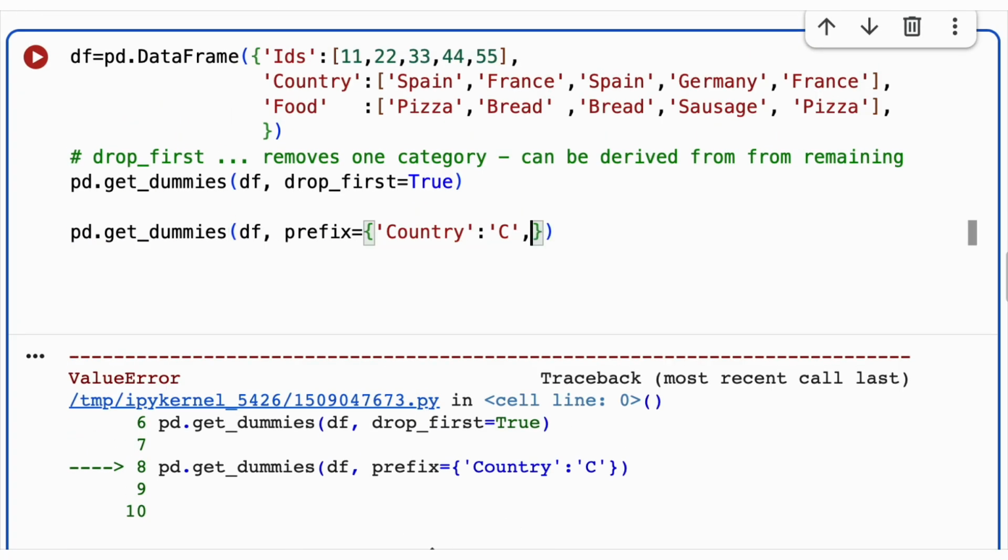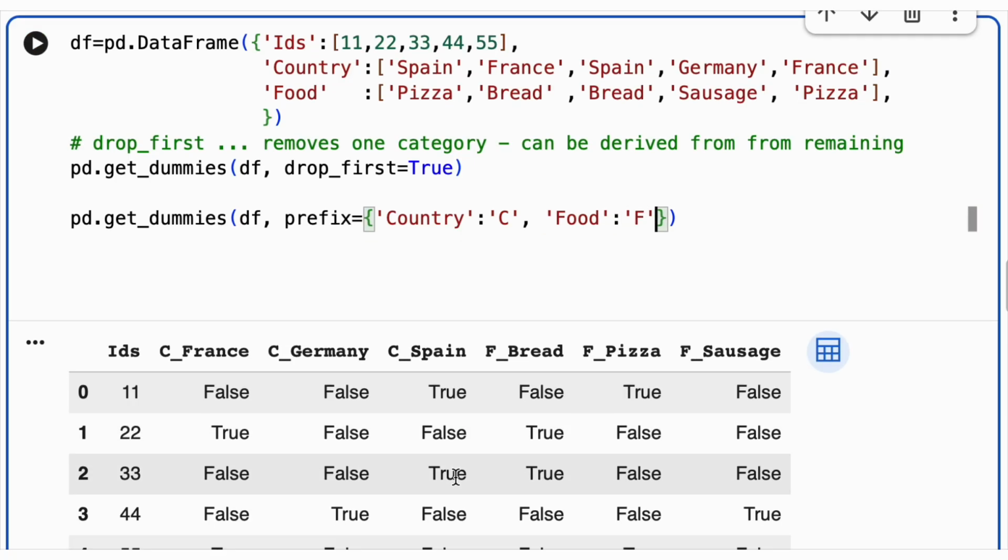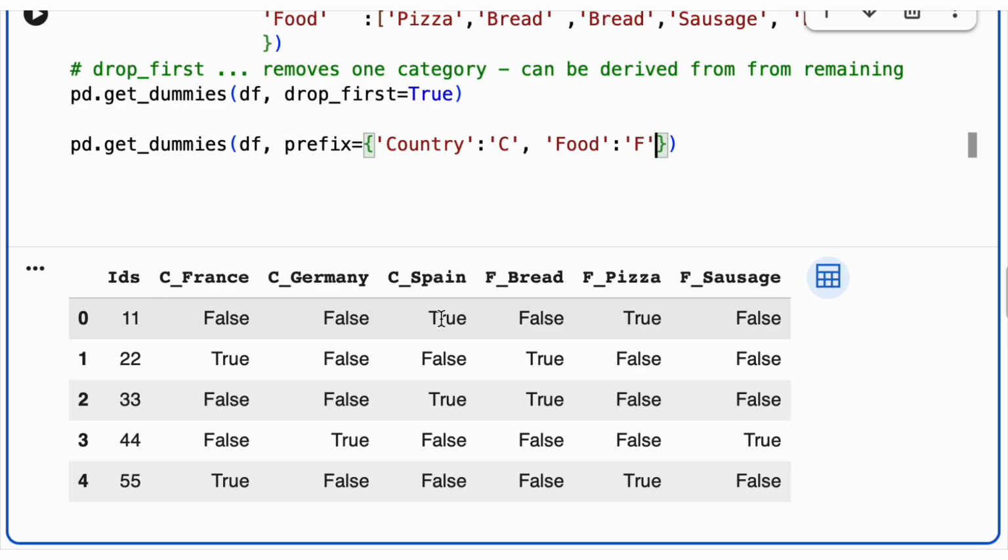And then the column food will be called F. Okay, so now it's smaller labels. You can change what the label is if you want to.